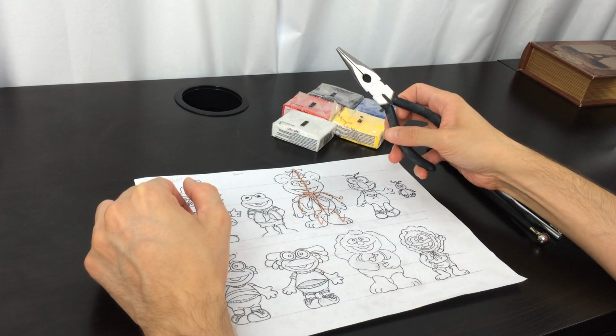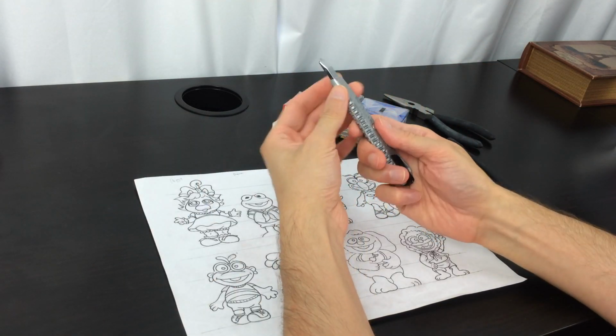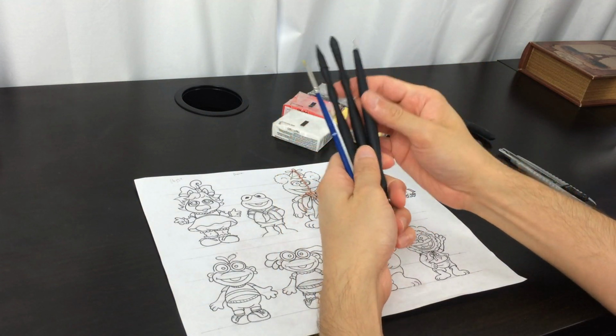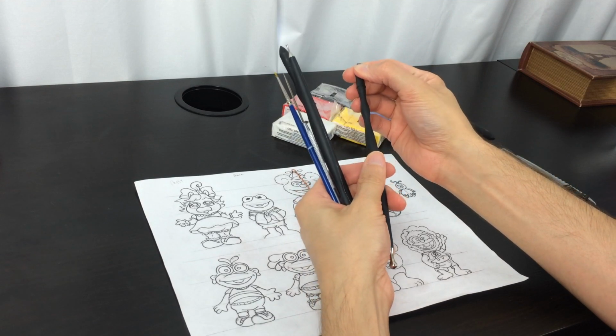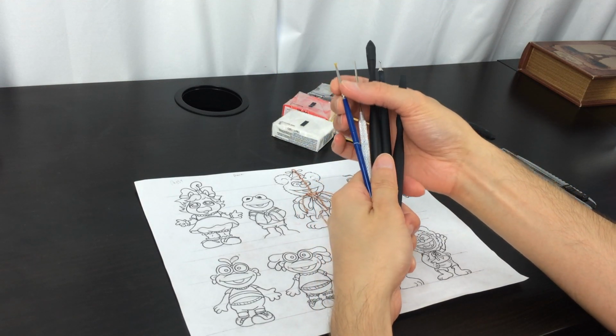We need pliers to bend our wire, and we need a knife. Just with the knife, be really careful. If you need help, ask your parents. And some tools that are gonna help us to sculpt, so we need them with rounded ends and a flat end too, and we need a needle and we need a brush.